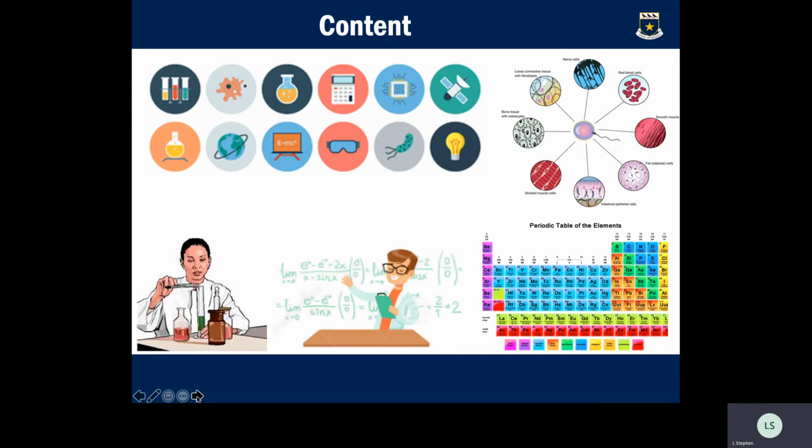In terms of the content, the 3 subjects offer a wide range of different kinds of skills which are then taught. Unit 1, which is the principles and applications of science, covers key concepts in biology, chemistry, and physics. We introduce the students to what it is like for scientists and technicians to be working in science-related organizations so that they have a really good understanding of the core science concepts.